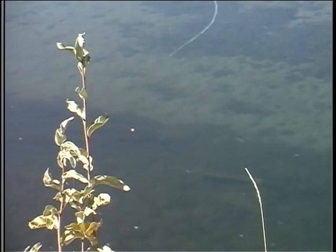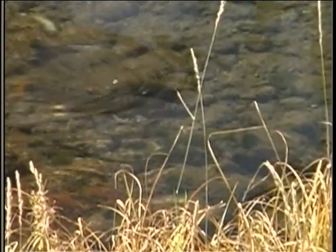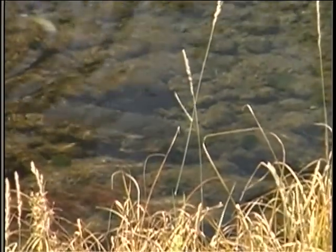Big thing with nymph fishing also is figuring out the depth of the fish. That's the reason we have this indicator on. If the fish is right underneath the surface, you can make this indicator very, very short. You don't have to have it deep at all. If you can see the fish way underneath the water feeding, you're gonna have to move this baby way on up so you have a lot of depth to get down to that.